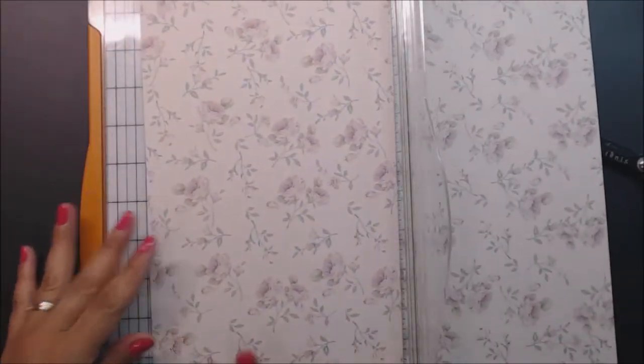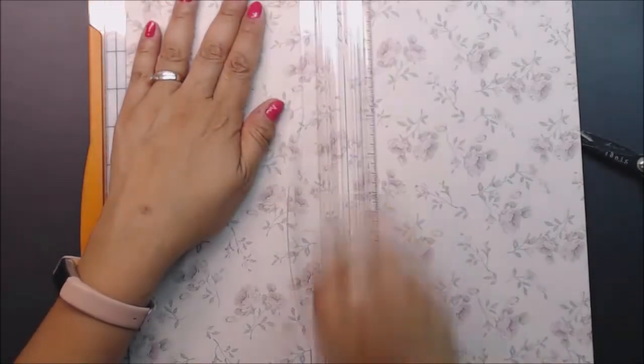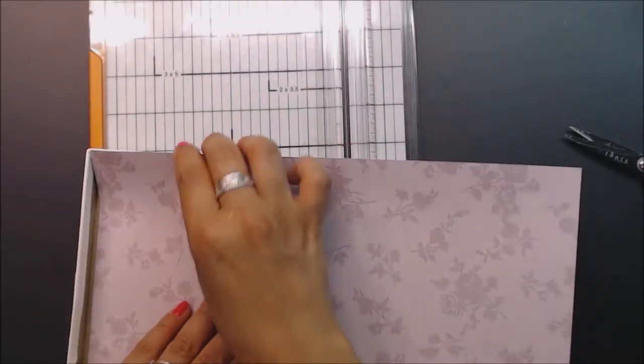And my cutter here. Hold on, you guys. Sorry. I'm just looking for open spots. So 5¾. Okay. And then we can go ahead and cut all of our paper. So this is actually 5¾ by 11, and we can put that in there.